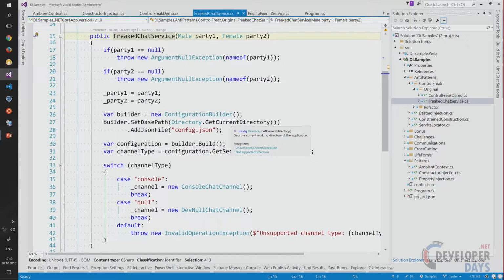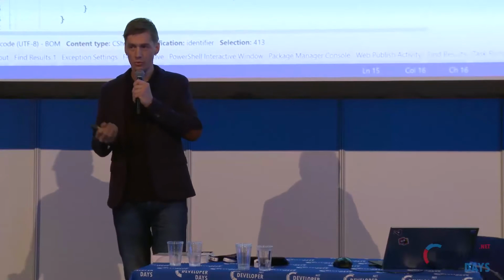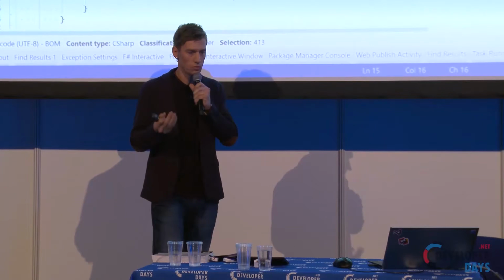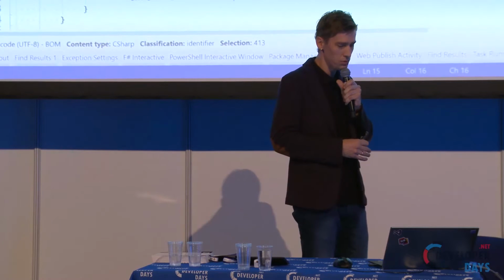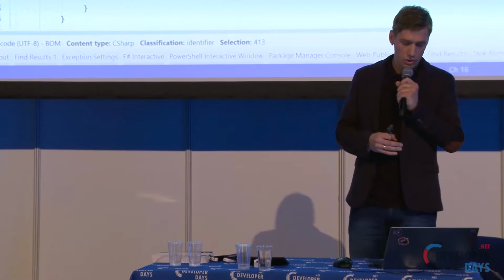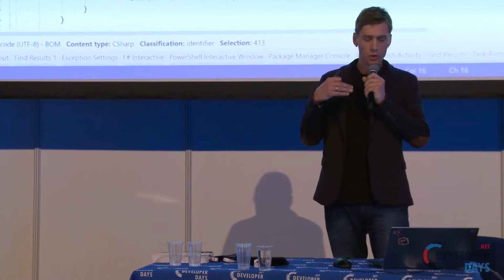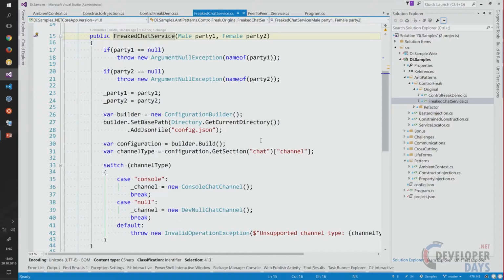But in this particular case, what this chat service is doing, it basically captures the incoming dependencies, one party, another party, and then it needs to figure out what kind of channel should I be using. There is no local default, so it's not newing up any of the chat channels, but it's actually going to the configuration file.